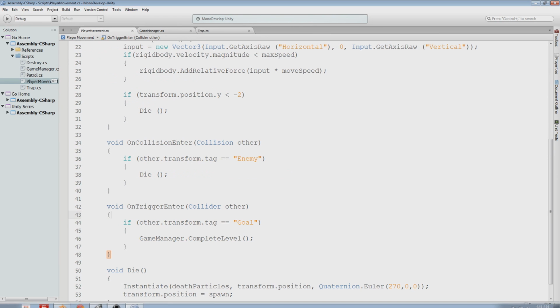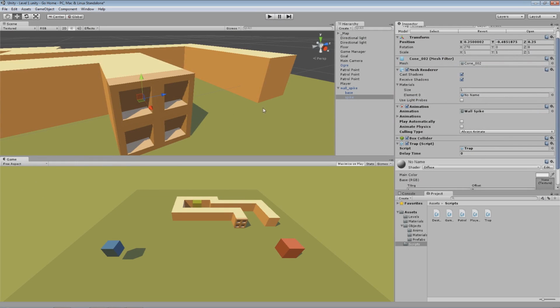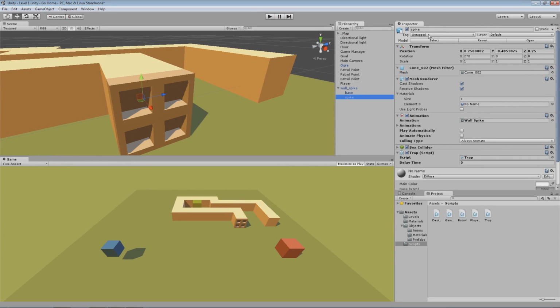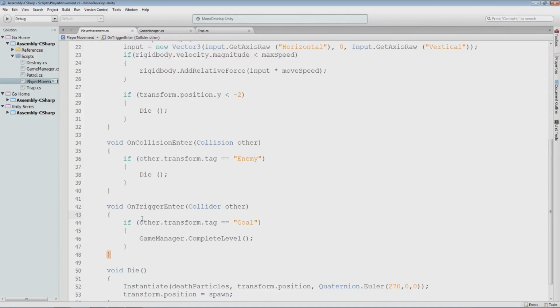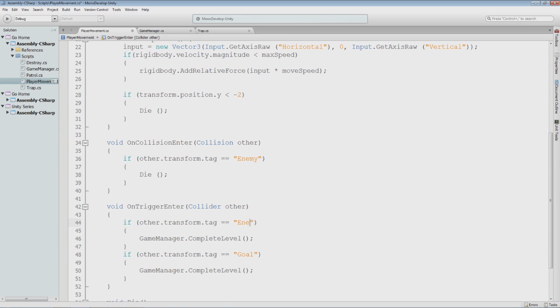So what we can do for ease for our game, or at least for our production of the game, I can select these spikes and we can add them to a tag that already kills the player, and that would be enemy. But this is a trigger, and our enemy is not a trigger, so they're different. We have to do different detections. But we already have a trigger collision method set up. So all we have to do is copy this method, paste it there, and say enemy, and then just call the die method. So we'll say die when that happens. And now when we touch the spikes, we should die.